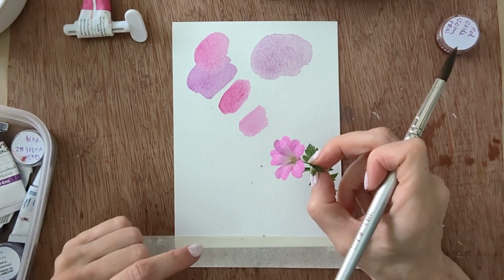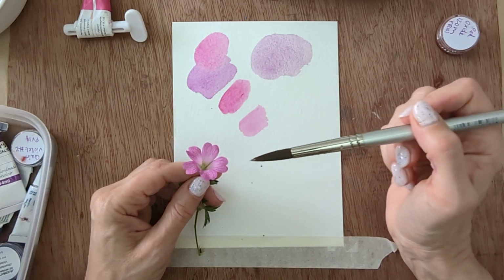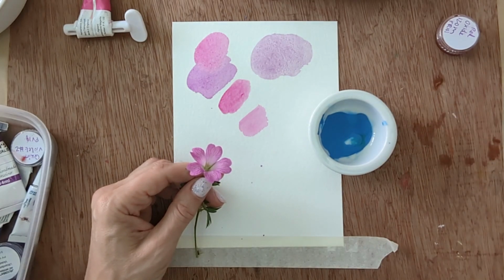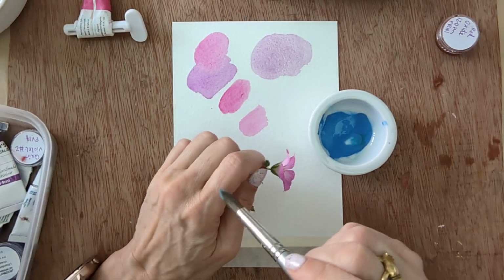So what about mixing it from some more basic pigments? As I said, my first instinct with a lilac rather than a strong purple is always to start with a cerulean blue. I've got some Jackman's cerulean here. It's in this little pot because I split the tube years ago. I've actually got a little bug walking on my finger here. He's come in with the flower.